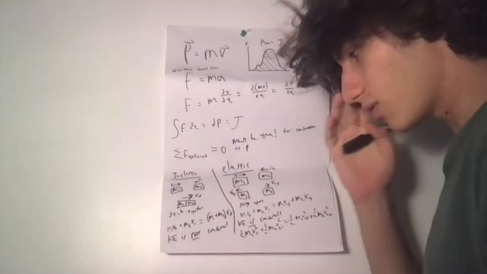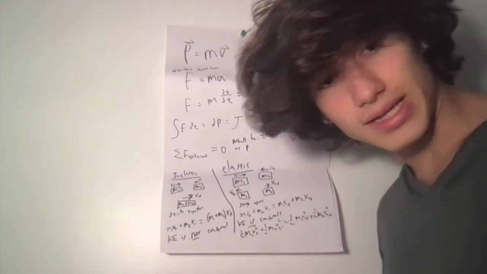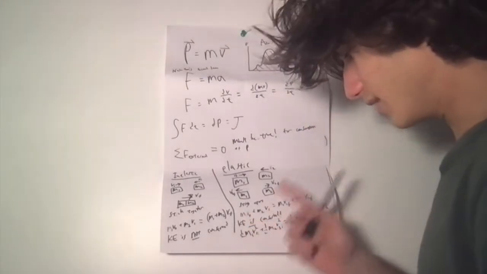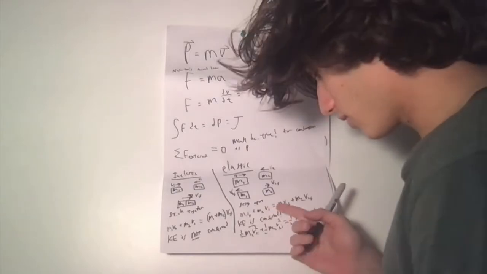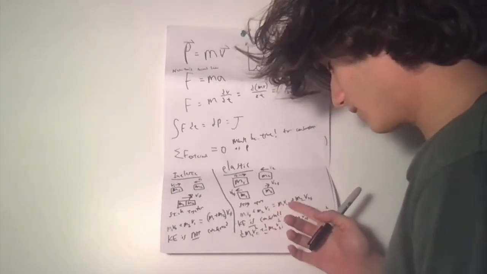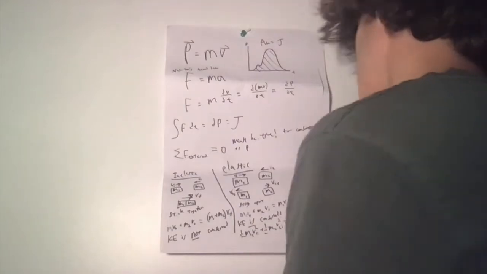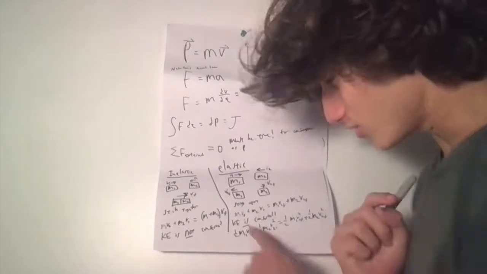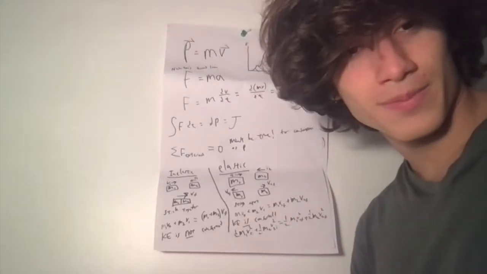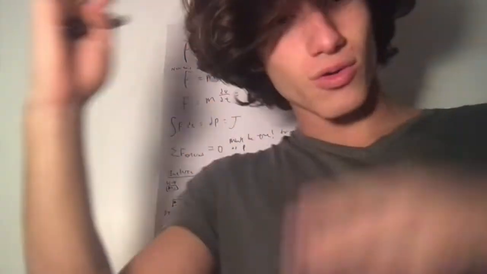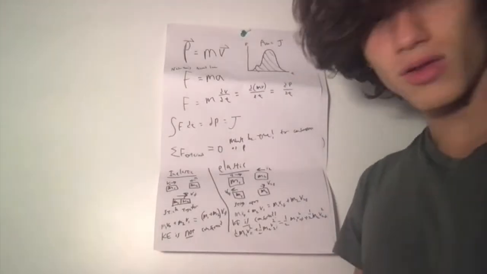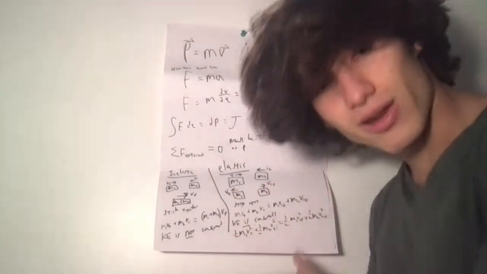And we can still use conservation of momentum. Since this is an isolated system, we have no external forces acting. So we can say m1 times v1 plus m2 times v2 is equal to m1 times v1 final plus m2 times v2 final. This is key. Kinetic energy is conserved. That's the difference, right? Because there's no loss to heat or to deformation or to internal energy and stuff like that, it is conserved, which is why we can use the following conservation of energy method.